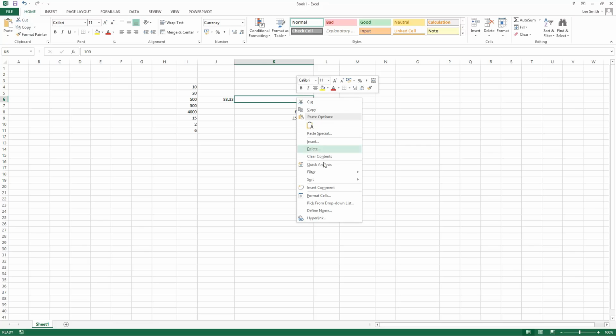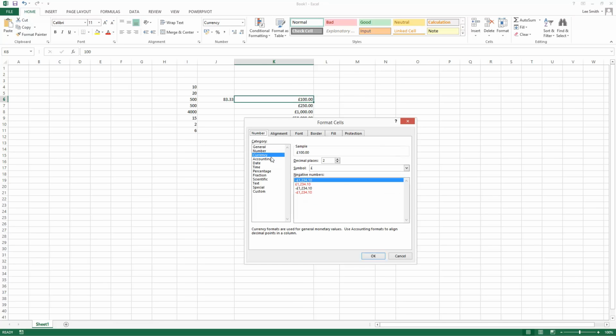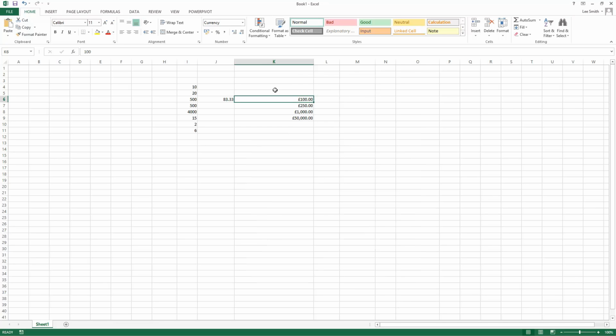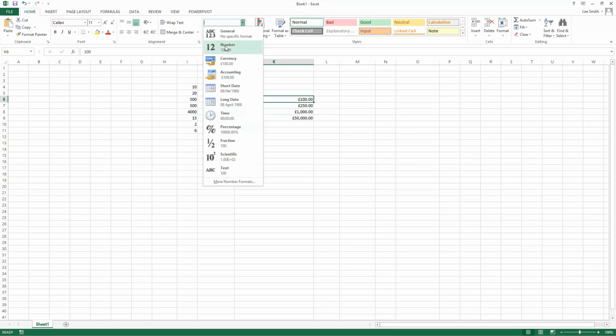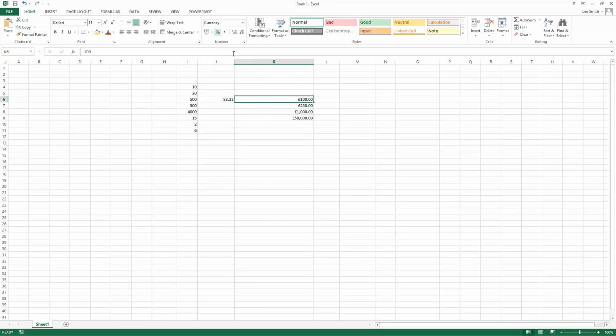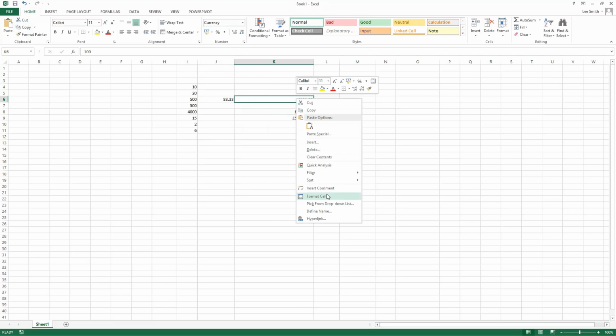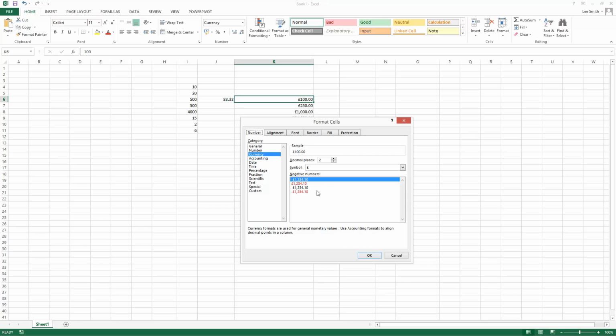And if I right click that and go to my format cells, this by the way gives you more granular control over the number format than what you get up here. This menu up here just gives you those options, or there are some underneath, whereas this way with a right click gets you to all these options as well. So what the currency option does, it gives you the decimal point control, which you generally only want at 2, and what symbol you want to use.